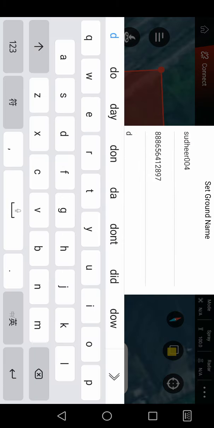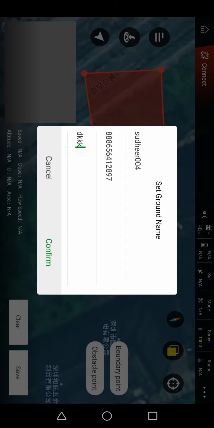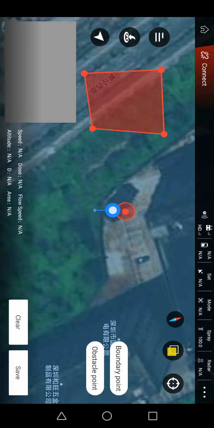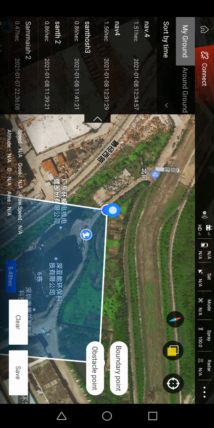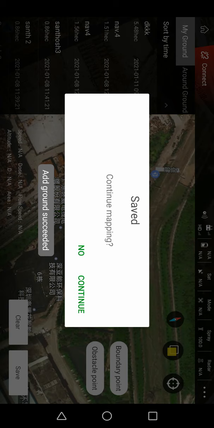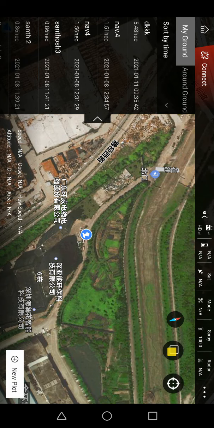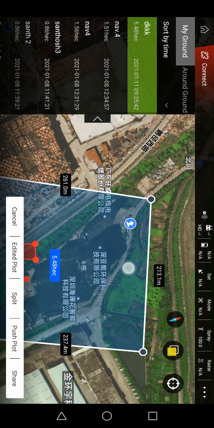Save DKKK. Confirm. Okay, save. Now here you can see this area, farm area.